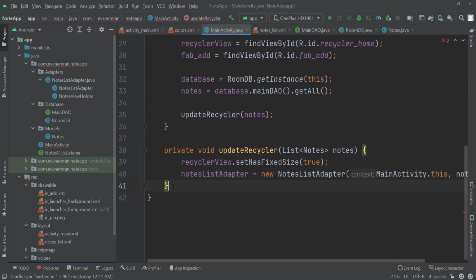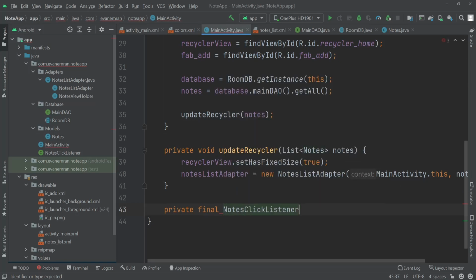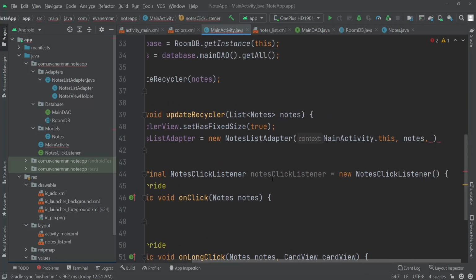So let us quickly create one. I'll write private final nodes click listener, call this nodes click listener equals new nodes click listener. Here we got the on click and on long click methods, and it's showing an error because we have to add a semicolon here. Now we can pass this nodes click listener to the parameter of this nodes list adapter.